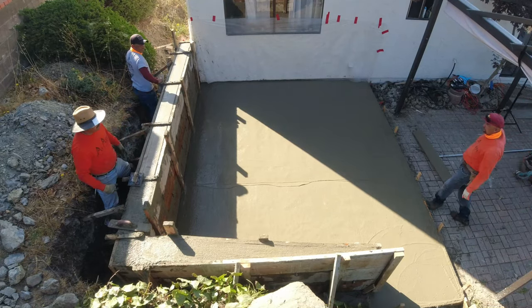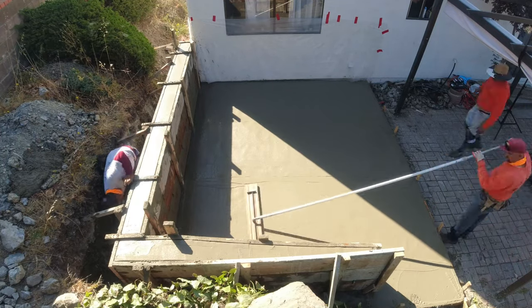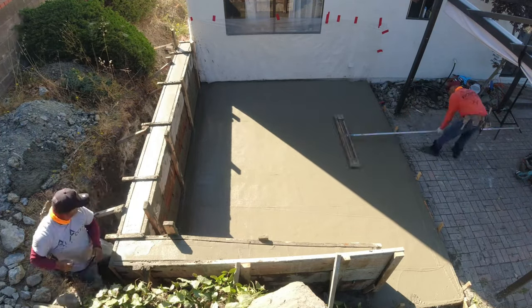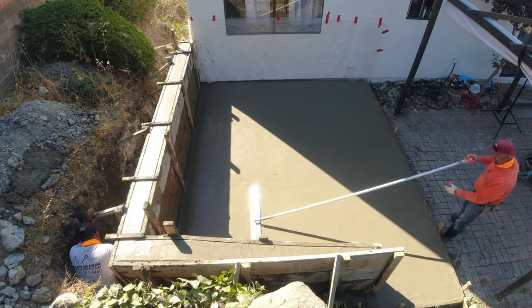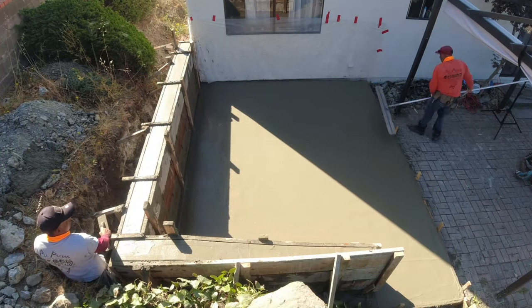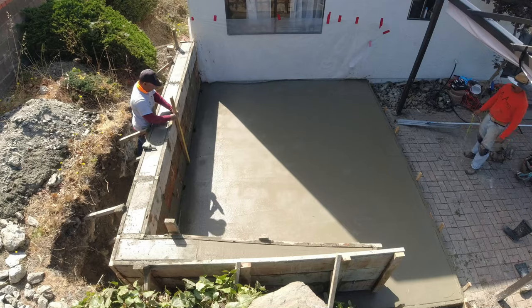Alright, again, if you guys want to go into more detail on what it takes to build a retaining wall the right way, check out some links below where we go into great detail on what it takes to build one the right way. Several videos down there. One has to deal with the footing, building the back of the wall, how we install the re-wall, and so forth.